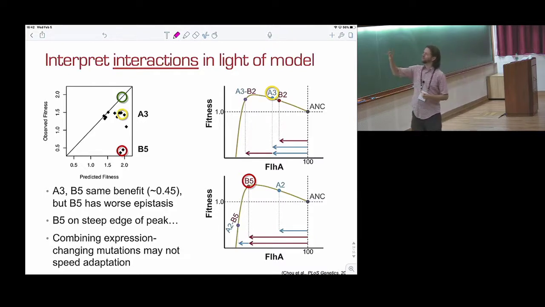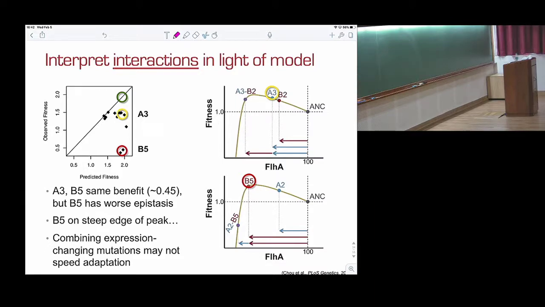So I pulled out two particular pairs to illustrate this, one from each of the classes, the expression-changing class A and the copy number class B. For this first set, A3 and B2, they both drop expression down to modest amounts. They're both beneficial. When combined together, expression is simply multiplicative, and it slides down further. But look at the curvature of the hill. It's gotten to the edge of the cliff, but it hasn't fallen off.